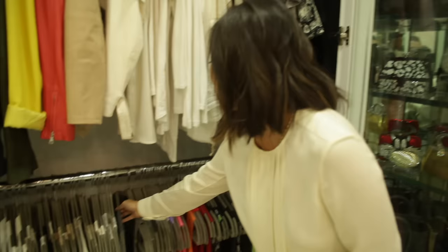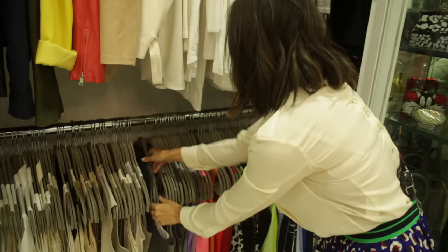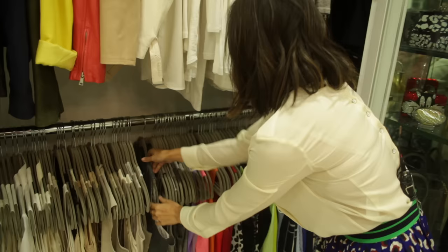In this case we're using these slimline velvet hangers. What's great about these hangers is that they're really thin, so you can really maximize the amount of hanging space that you have in the closet. What makes it nice is that it's consistent — you've got hangers that are just for tops, as well as ones with bars so that you're able to hang pants, or hang your jacket plus the trousers.